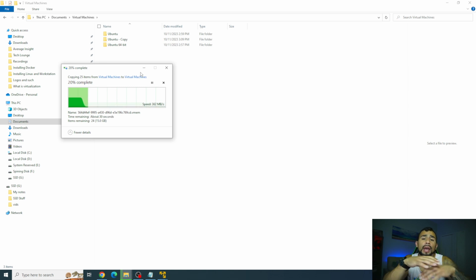And if you do actually copy this virtual machine while it's on, you're going to notice that when you go into this folder, there are some .lck files, which are locked files. And essentially these files are created when the virtual machine is running to prevent other people from opening that virtual machine. And when you copy this virtual machine while it's on, it gets copied over and it would actually prevent you from actually opening the virtual machine and using it. So if you do make a copy of it, just go in there and delete those files so that you can actually open it. However, I would just recommend avoiding that completely, turning the virtual machine all the way off, and then going ahead and making a copy prior to actually doing anything else.